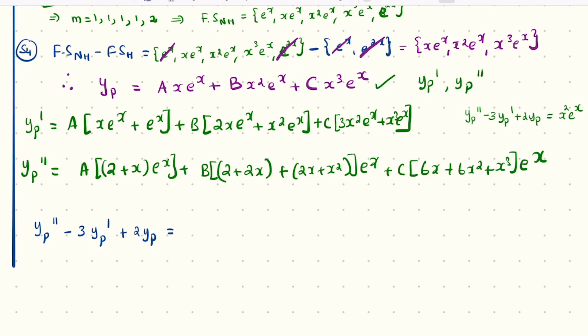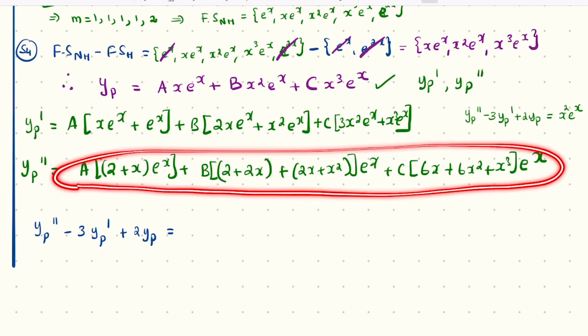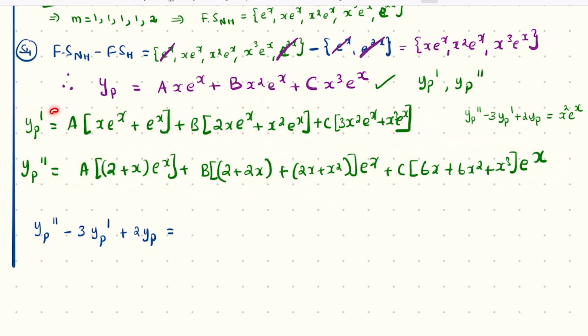So it's basically, you take a look at this, subtract 3 times this, right? You're going to multiply 3 times with that and then subtract, and then multiply 2 times this, which means you're going to multiply 2 times this and then add that. When you do that, what you're going to have is the following.